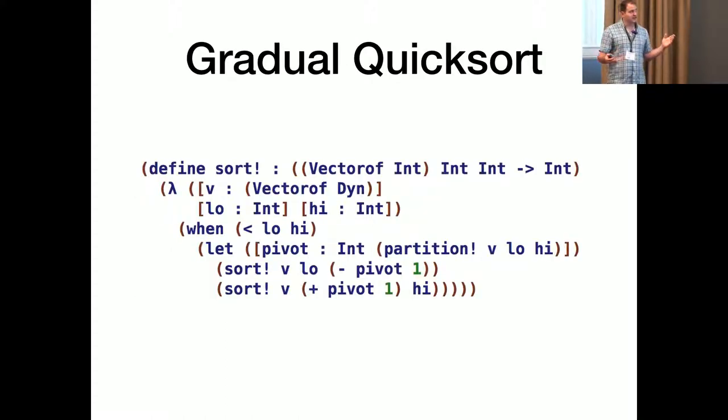To illustrate where this overhead is coming from, I'm going to use this example, which is contrived in some ways, but very succinctly represents the sorts of problems that you face in much larger programs where it's less obvious that this is what is occurring. So here, this is quicksort. It's a naive implementation in some ways, but it's quicksort. You're recursively partitioning an array here called V into two parts, and then you sort the parts as per usual.